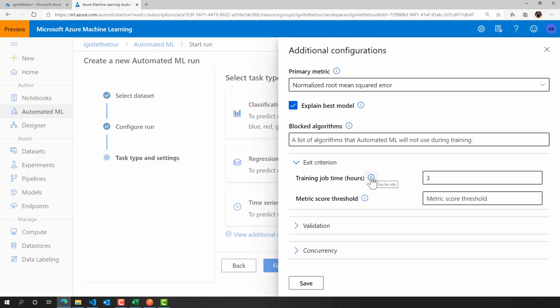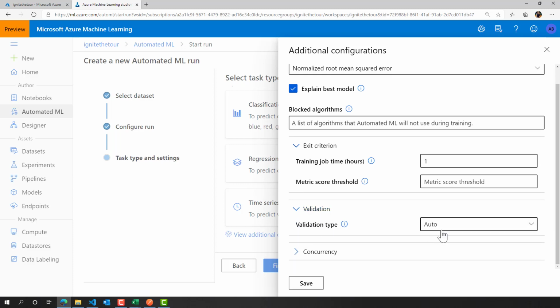You can select the training time in hours, so we could select don't run any more than 1 hour. That can be saying, hey, this is how much I want to budget for compute in some senses. And also you can be very careful about how long you want it to run, how many runs you want it to do, etc. There is always a trade-off between training time and accuracy in most cases.